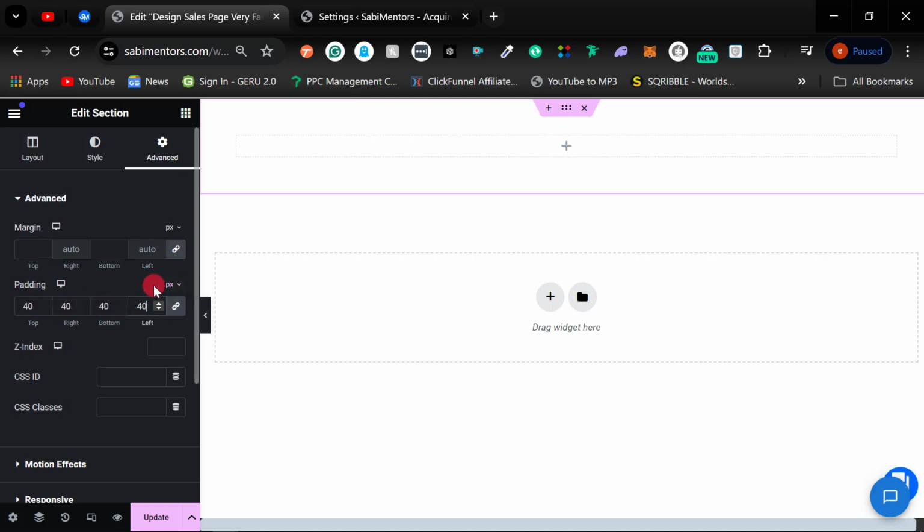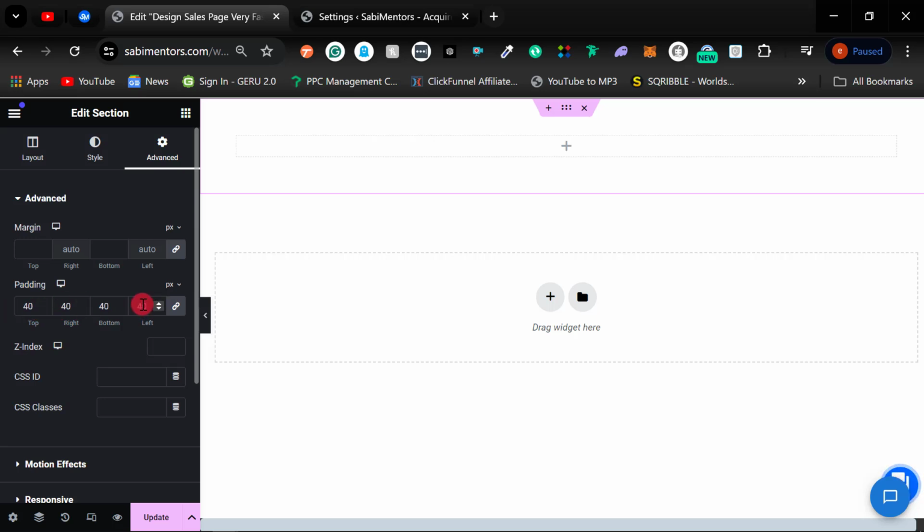Then I will tick this to unlink everything together. Then I will edit the left, I'll make it 5, then the right, I'll make it 5. Remember, if you don't unlink them, you are going to be editing everything at once. Let me show you now. As you can see, everything has changed to 40.